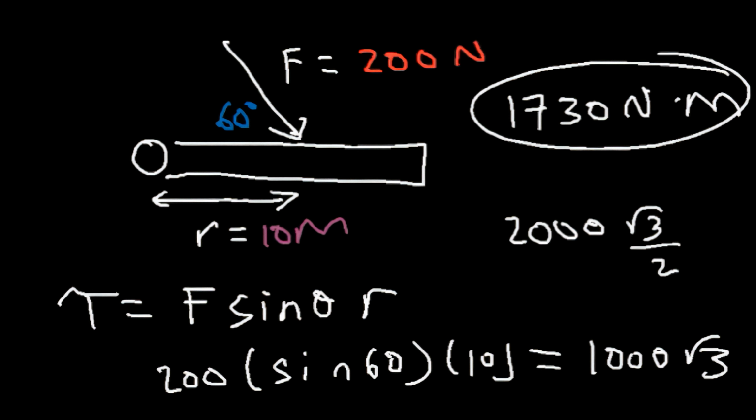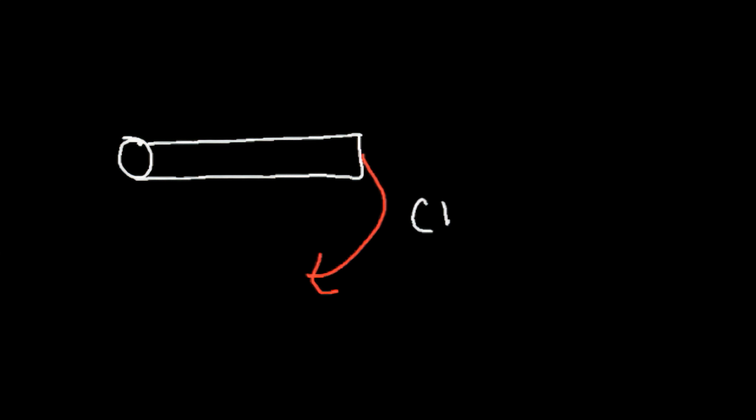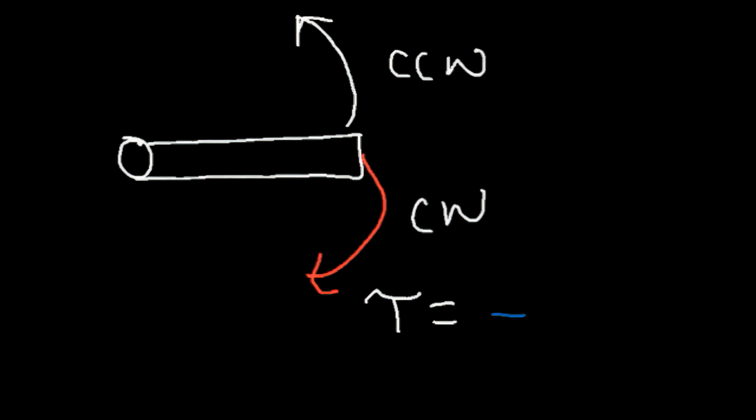Now, is the torque positive or is it negative? What would you say? Whenever a force causes the object to rotate clockwise, the torque is negative. If the force causes the object to rotate in the counterclockwise direction, that's opposite to the motion of a clock, the torque is positive.